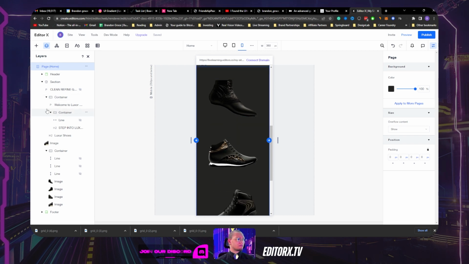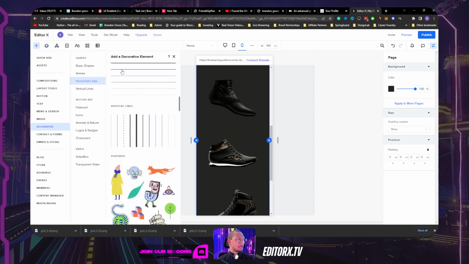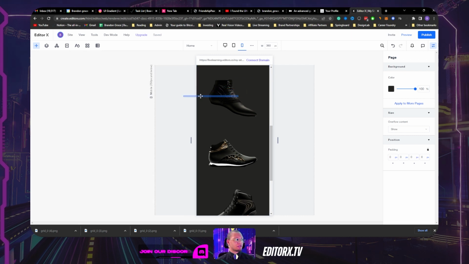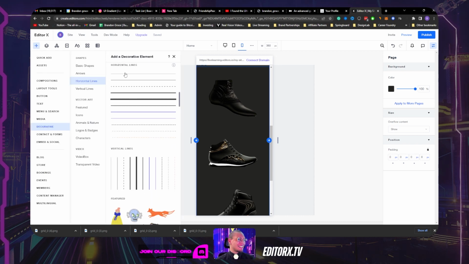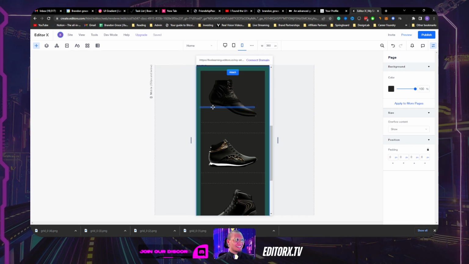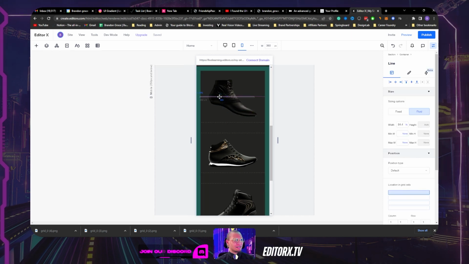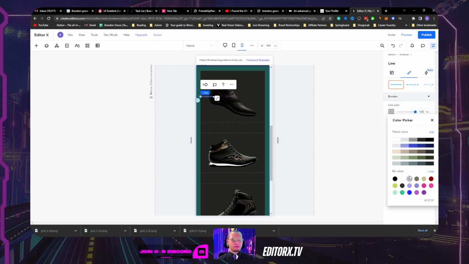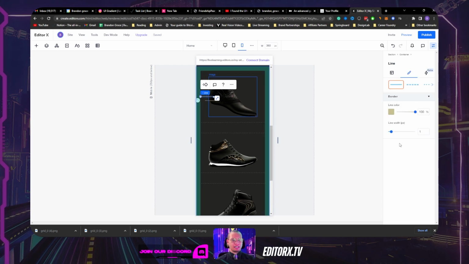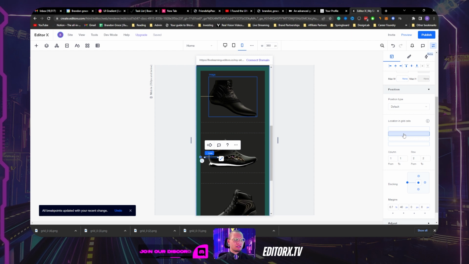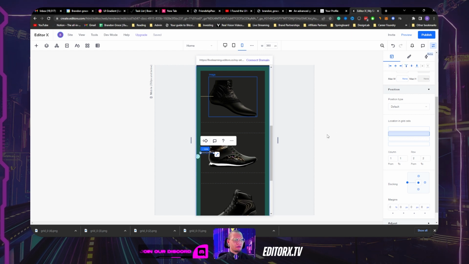And maybe something I want to play around with is I am going to grab just a line, and I'm going to place it just as a decoration. I'm going to attach it, center it in each one of these grid cells, and give it that gold color that we have. And I'm going to duplicate this and put this in each one of the grid cells that we have.